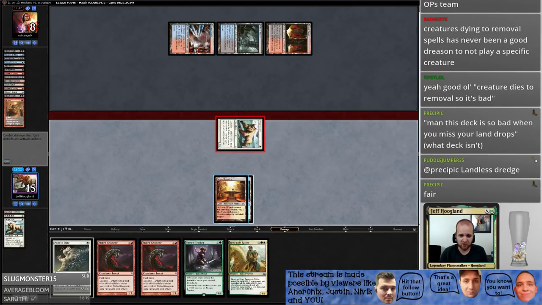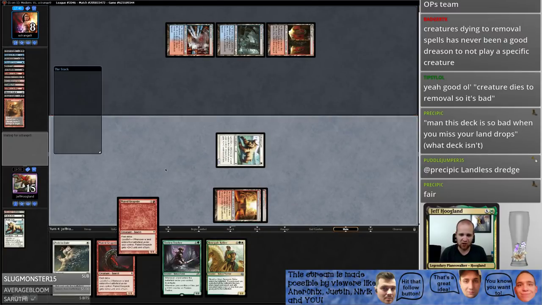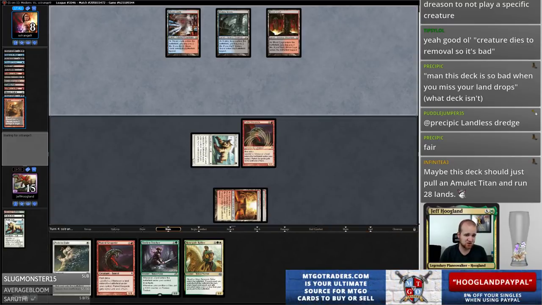Be afraid, opponent. This Plated Geopede. It's got one power even without a land drop. Talks a pretty big game.